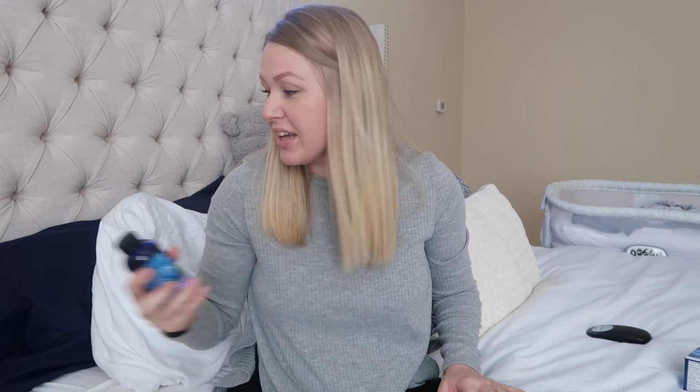Basically what I use this for is hiccups, because whenever you have the hiccups, you can't go to sleep. It's hard to breastfeed because you're kind of swallowing air and then you have to burp and all that stuff. So he had the hiccups really bad last night, like bad, and I was like, oh crap. And I was like, oh yes, the gripe water, I need it. So definitely gripe water. I think I have 3 of them on hand.